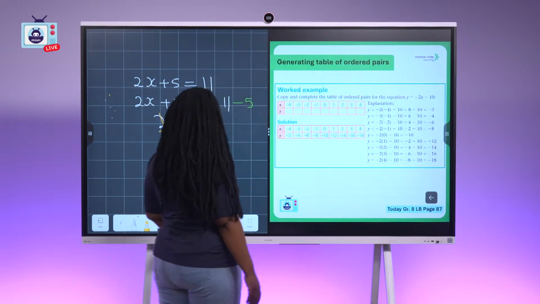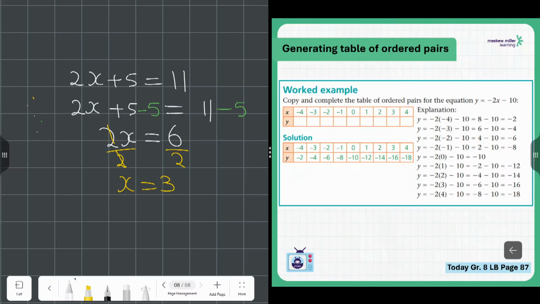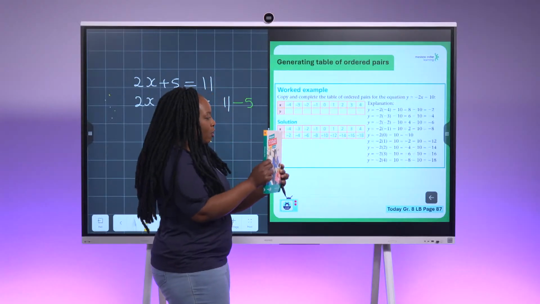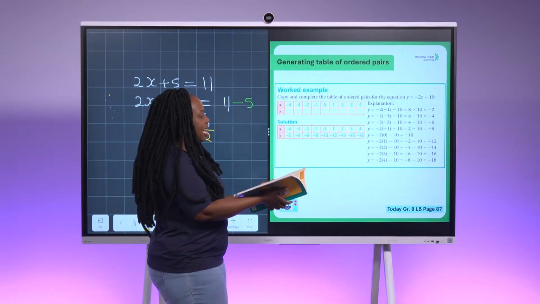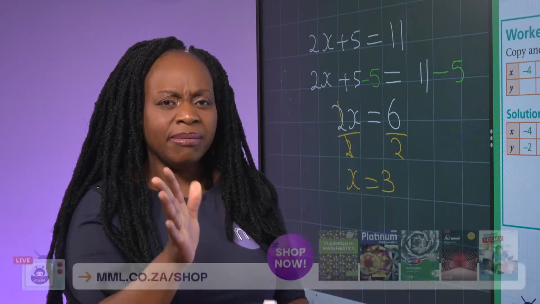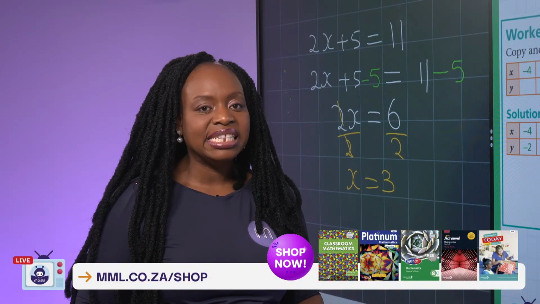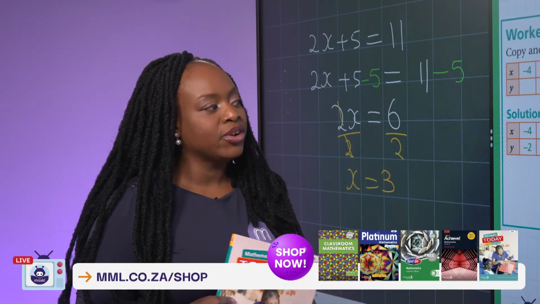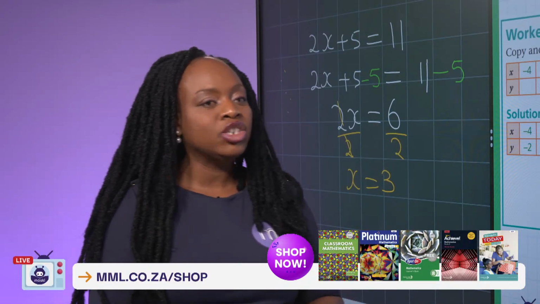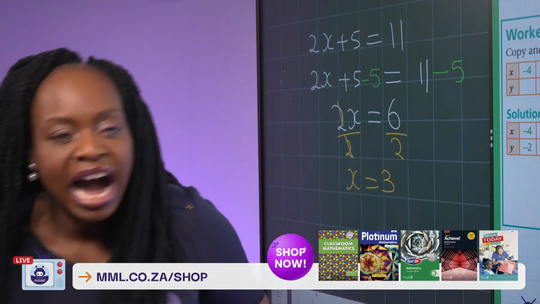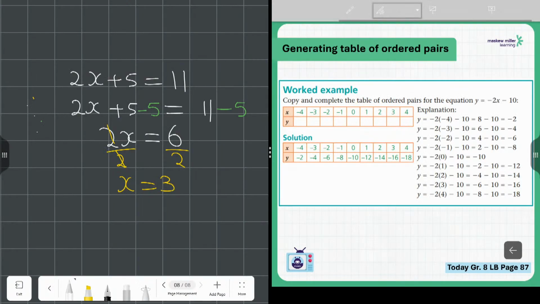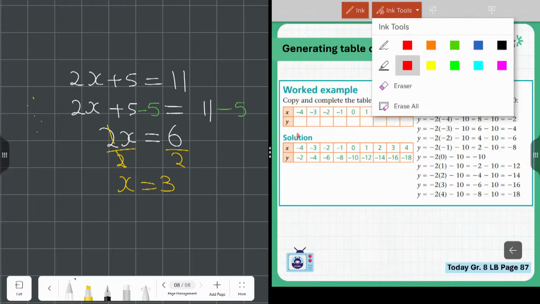Okay. So let's see here in one of our books, which I do have here with me. So this is the book I'm talking about. In one of our books, there are very nice exercises and examples from page 77 where the equations are introduced. But I just went to page 87 where there's a nice table created with the solutions, with literally an explanation of how the solutions were found, or how this particular table was filled, right? So that's what I need you guys to know and understand.